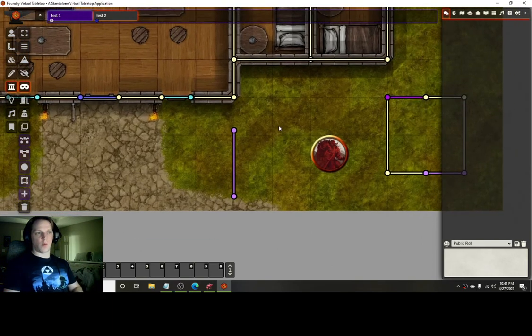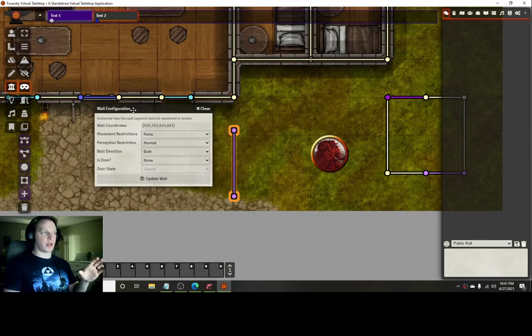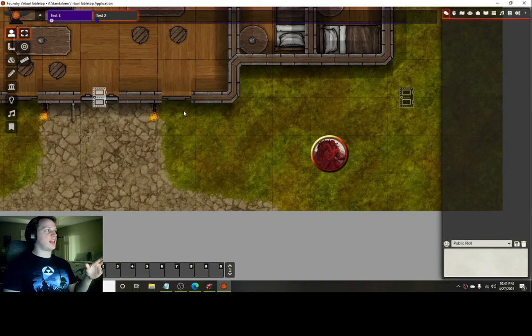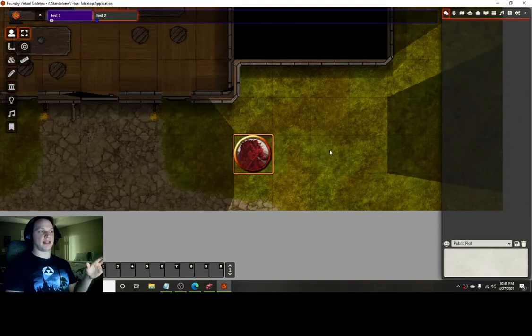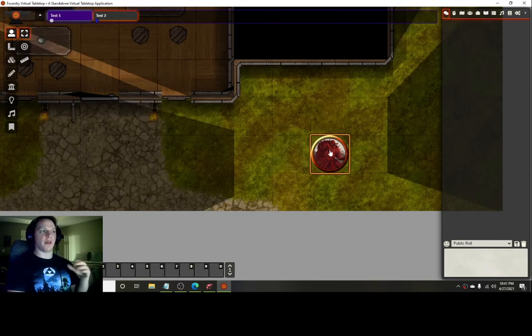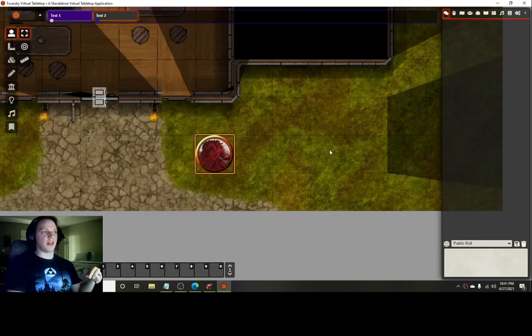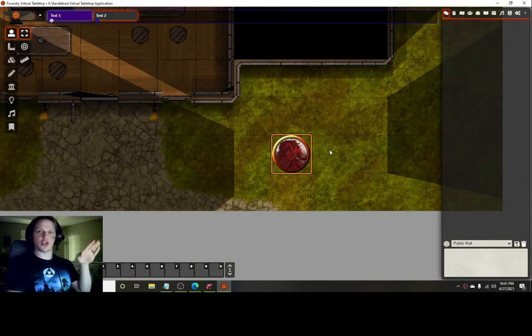When you have a wall and you click on it, you can change the wall direction. If you have the wall facing the left, as they look at the wall, they cannot see past it. This is really good if you have a staircase and they get ready to go up the staircase below the wall. They can't see up at the top of the stairs, because it might be an elevation of 20 feet. Once they get to the top of the stairs, they would be able to see down. But if they're at the base of the steps, they shouldn't be able to see up.